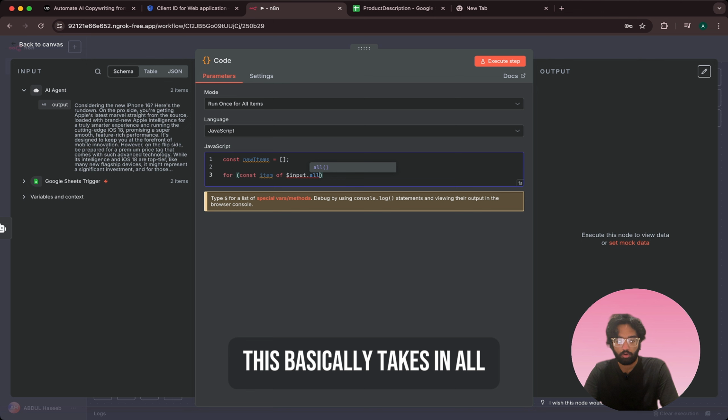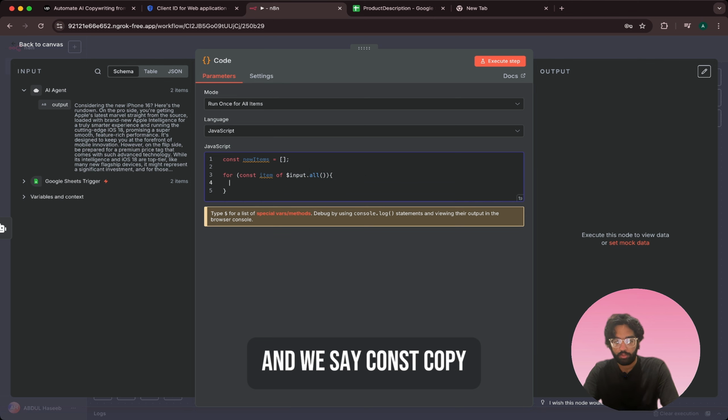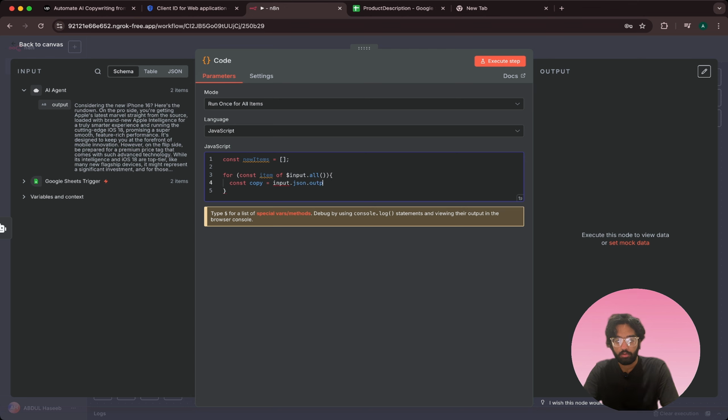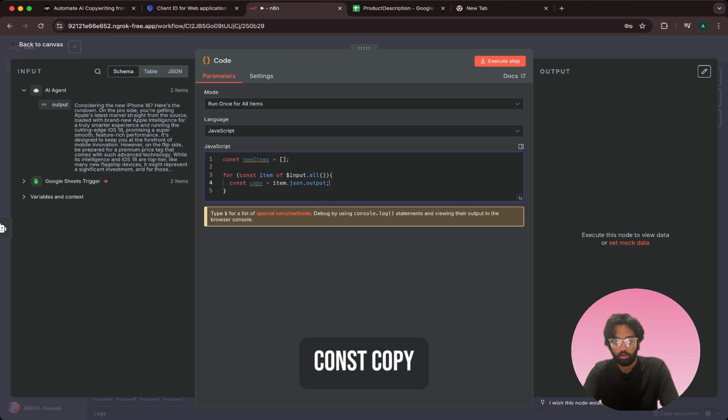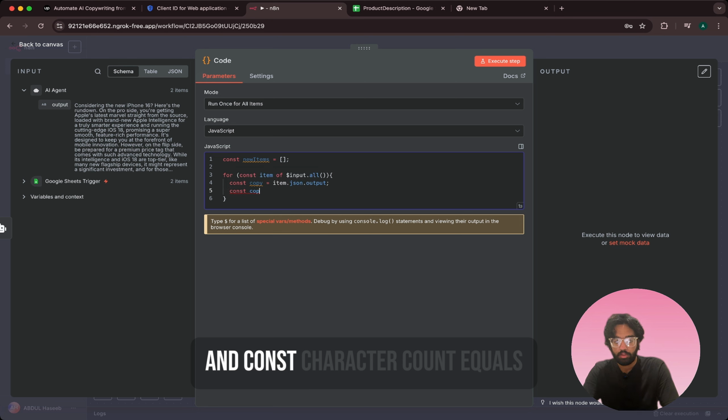This basically takes in all of the input, and we say const copy equals item dot json dot output, and const character count equals copy dot length.